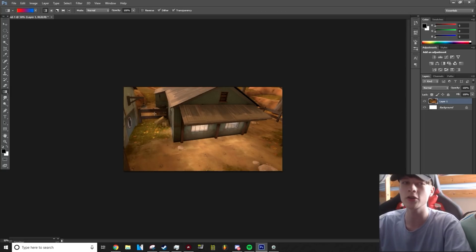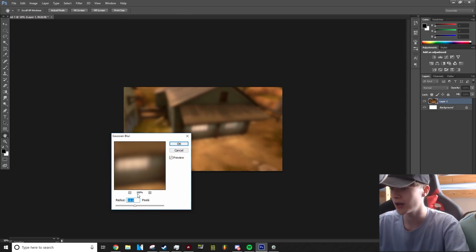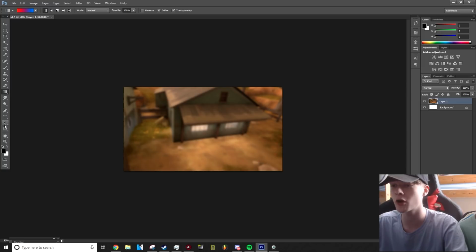Generally, I rotate it a tad, drag it up to an appropriate point for lighting, etc. And the next thing you're going to want to do, this is something I do in all of my thumbnails, is hit Filter, Blur, Gaussian Blur, and just drag this to an appropriate amount. It doesn't need to be too blurred. I'd say about 6 is a solid amount of blur to have, right? And this is just so it takes the focus away from the TF2 background and puts more focus on the foreground, which is going to be the text, right? And that's what you want everyone to see. So okay on that.